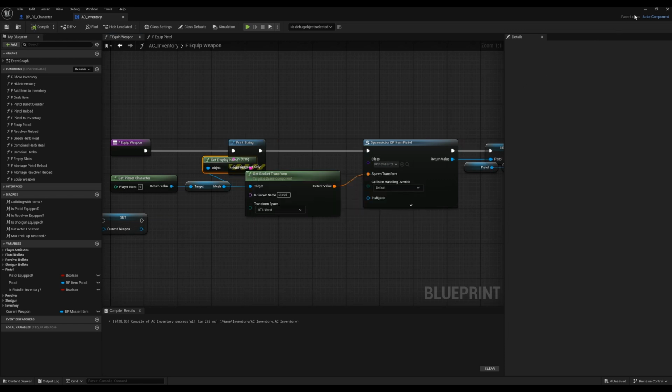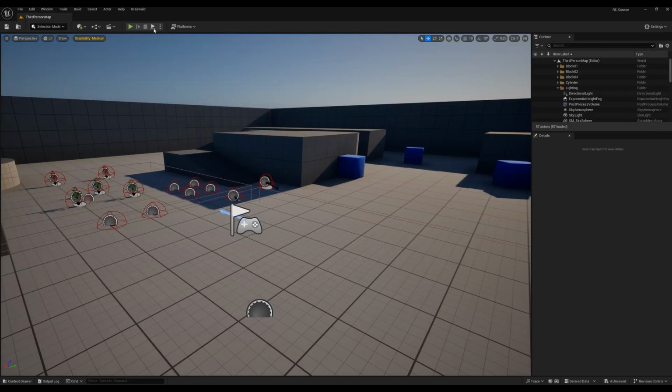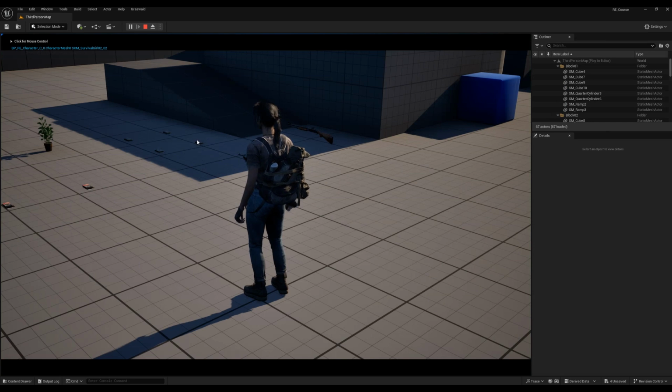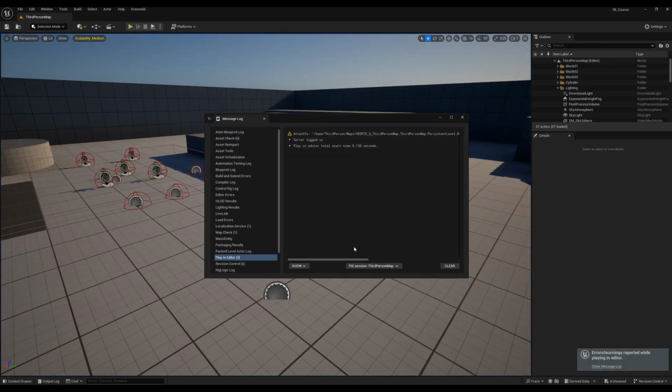So let's get the display name of this skeleton mesh. No, we have information. Oh, sorry. Now I should read the default scene root.